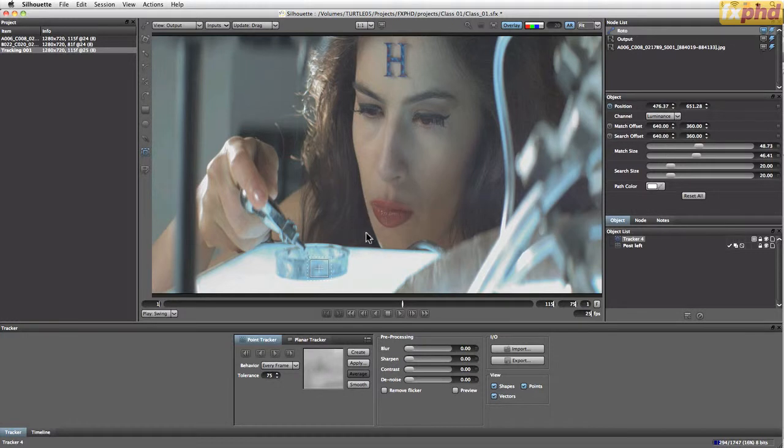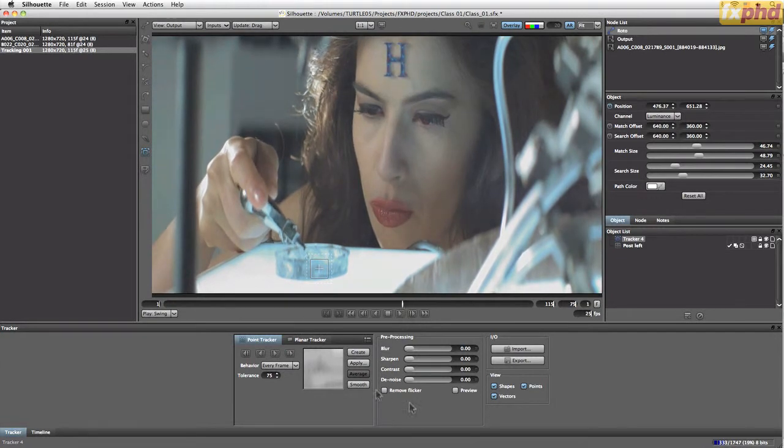So the point tracker in Silhouette Effects works in exactly the same way as point trackers everywhere. You have your main point in the middle, which is going to be the point data that we're actually going to be taking out to put onto our layer. We have our feature box, which is the inner box here. That's the match box that we're looking for. So this is going to be the shape that we're looking for. Then we have our search area, which is the dotted box on the outside. And we can adjust these either in the interface in the viewer or over here if we want to in the object controls. So we'll just pull that in a little bit. There we go.